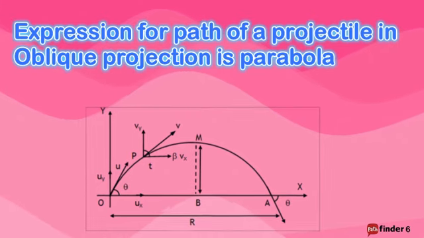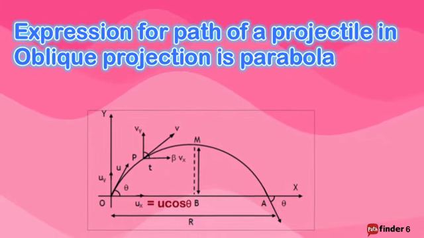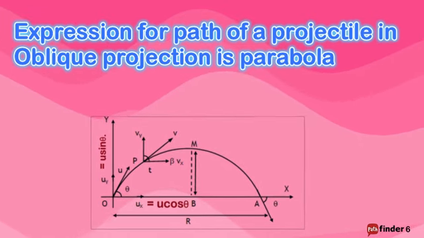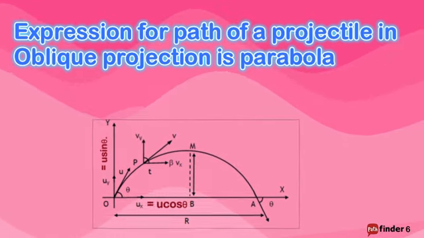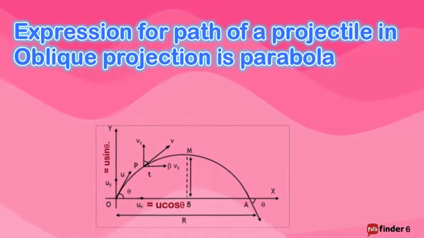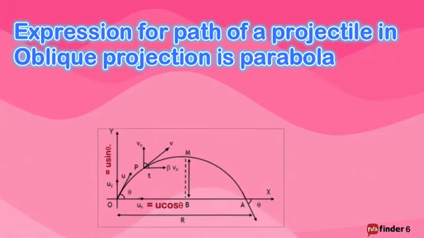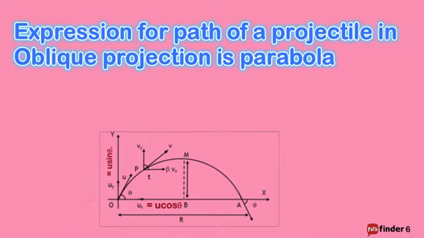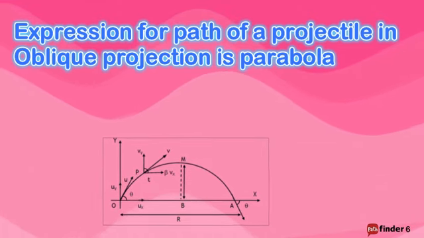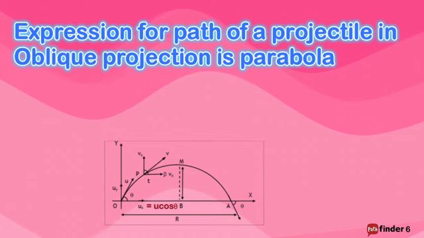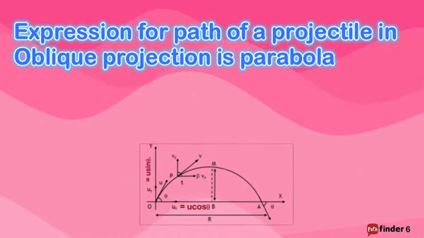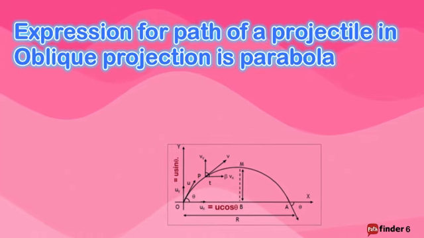Here, a projectile is launched with an initial velocity u at an angle theta with respect to the ground. This is our projectile and it moves along the curve shown in the figure. To understand the trajectory, we'll analyze the projectile's motion in two parts: the horizontal x-axis and vertical y-axis components. Let's start with the horizontal component of displacement, or simply the x component.